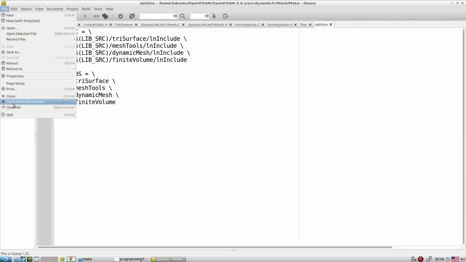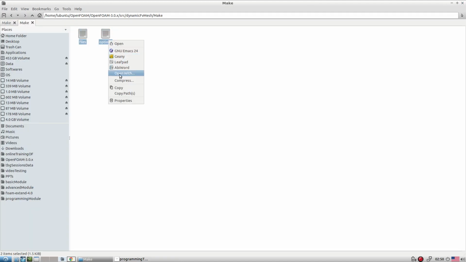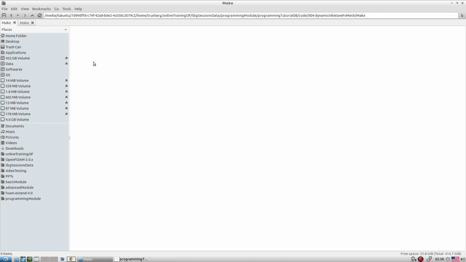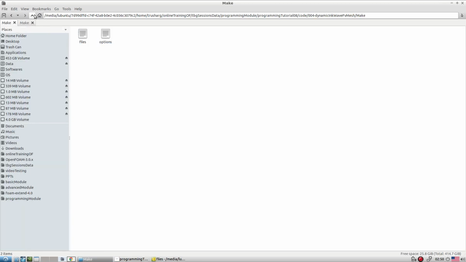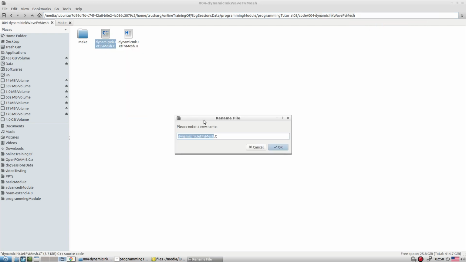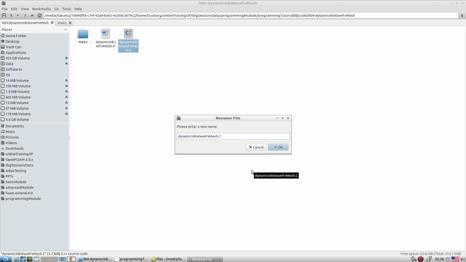Okay, let me close everything. So copy both of these files. Now let's open this and resolve the dependency. Before we go toward that, let's give a similar name to what we have as a directory here. Rename this as C and H file.